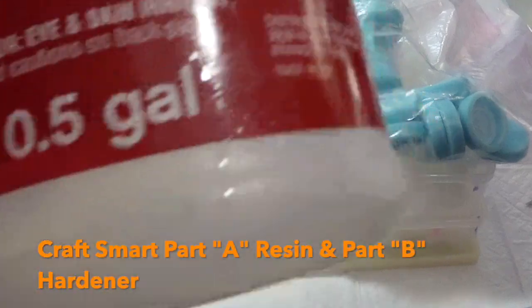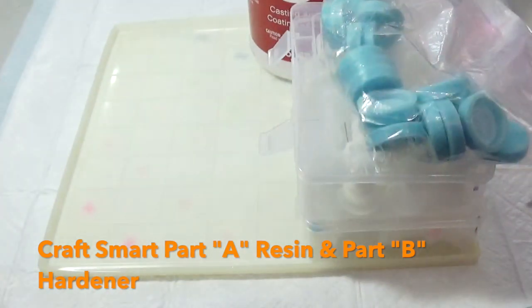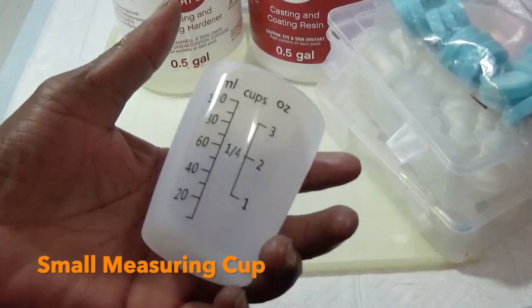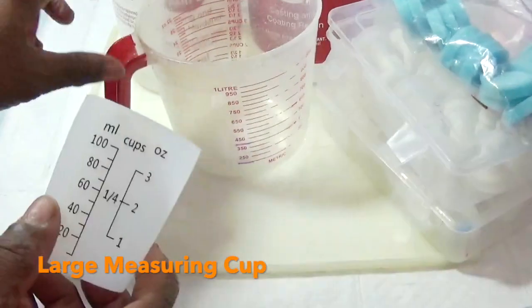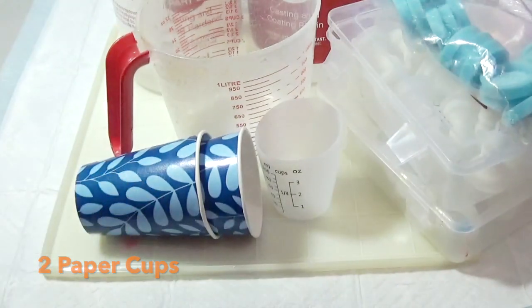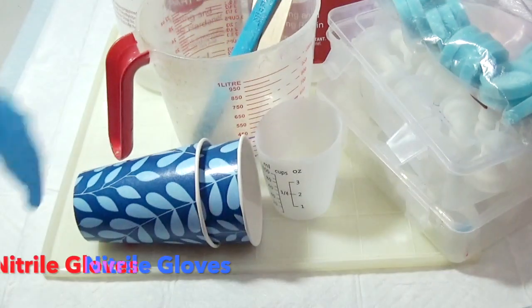And then of course we need resin. Craft Smart Part A resin, Craft Smart Part B hardener, we need a small measuring cup and a large measuring bowl. We're using 2 colors of mica powder, so we need 2 paper cups, 2 stir sticks for those, 1 stir stick for that. We need our nitrile gloves.